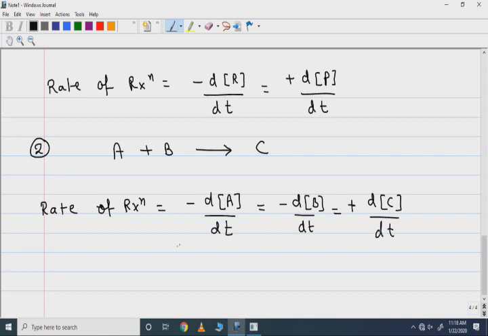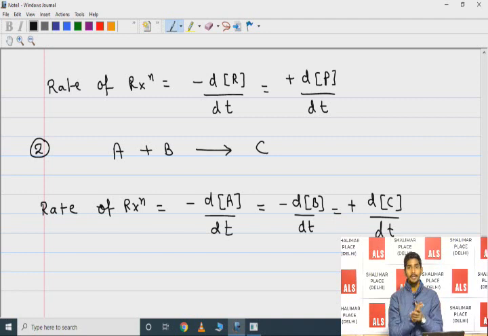Okay, Itanagar. Itanagar, I was just saying that as the amount of A will be consumed, the same amount of B will be used for the formation of C. Okay. So obviously the rate by which A is decreasing, with the same rate B should be decreased for the formation of C. Ultimately C is totally dependent on A and B. So for the formation of C, with the same rate A and B should be consumed, and with the same rate C should be formed. Only that I was saying. Now, got it?